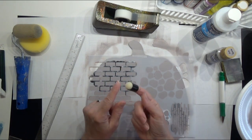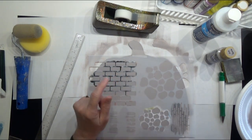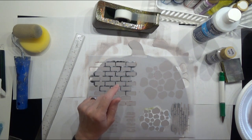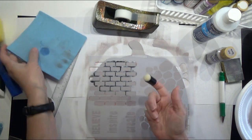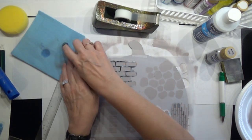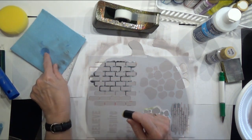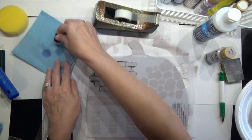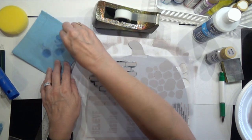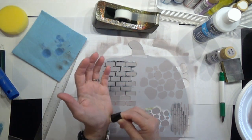I'm going to use a fingertip dauber. These are available on my website as well. You can use a makeup sponge or a stencil brush if you like. I want to use this because I like the texture that it's going to be giving me. So I dampened it like I do any other sponge, and I took the excess moisture off right there on my paper towel. So it should just be slightly damp. Let me take a little bit more. It still felt a little too damp.